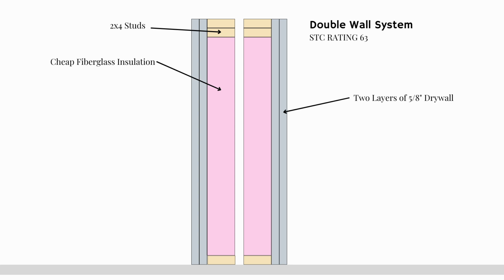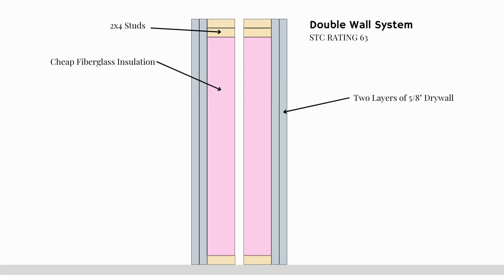Now, if you have deep subwoofer bass, I highly recommend doing 3 or 4 layers of drywall on either side of your double wall system. So just to go over the system again, on our exterior wall, we have 2 layers of drywall, a 2x4 or 2x6 wall structure with something like Owens Corning pink insulation in the center, a 1-inch air gap, some more insulation on the exterior wall, and then 2 more layers of 5/8 inch drywall. And that is the essence of our double wall system.